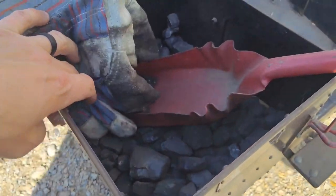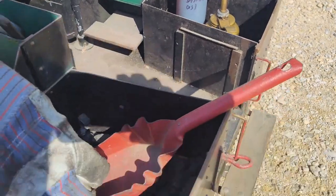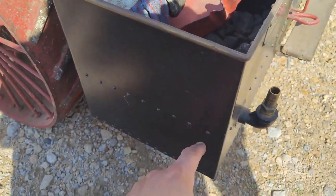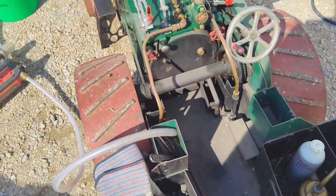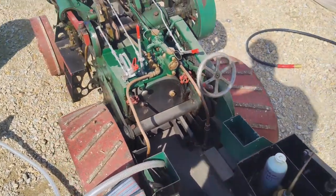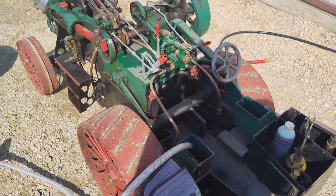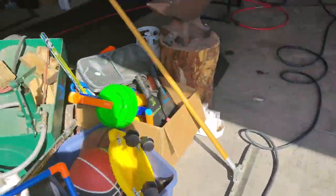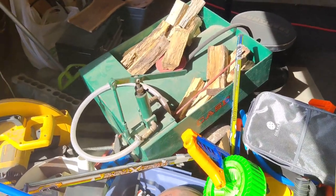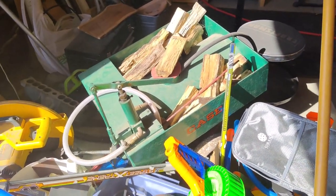They're like little bunks, and they hold. This side's got coal. I put my oil and junk in that side. But underneath of it is a water tank that we fill up through that port. That holds 5 gallons of water. So total, we got 10 gallons of water on the engine. That's number one rule, is always have water. And then here I have a trailer I'm going to hook up behind, all my kids' toys. That holds a whole bunch. I don't even know. Probably like 30 gallons or 40.